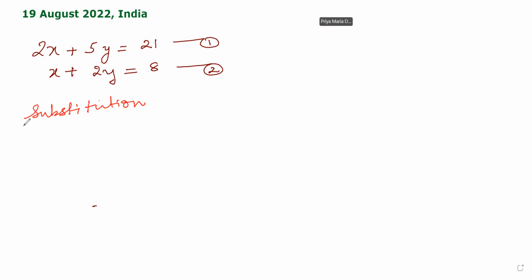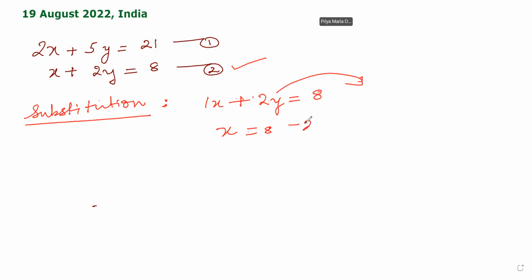Now in the substitution method, you have to look at the two equations and see in which equation the coefficients are smaller in value. It's obviously equation 2, isn't it? In equation 2, x plus 2y is 8. The coefficient of y is 2 and the coefficient of x is 1 by default. We don't really write 1x, but it's implied. So I will substitute for x in terms of y from equation 2. So x is equal to 8 minus 2y, pushing 2y to the RHS. And this value, I'm going to put in equation number 1. I substitute for the variable from one equation and put it in the other equation.